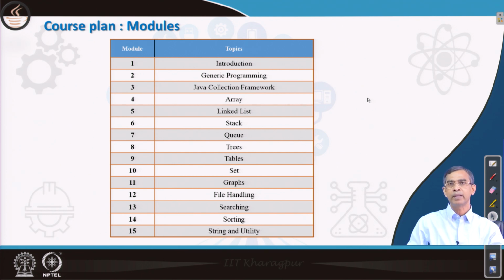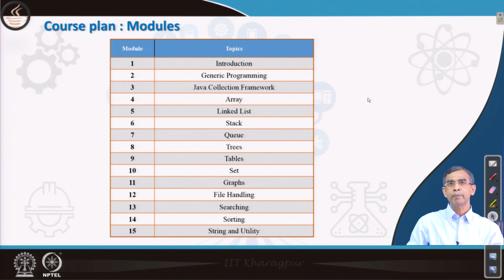First, generic programming, which gives an edge to a programmer to deal with data in a generic way, not a specific way. Generic means in a general way. I will discuss the generic programming concept and the generic programming facilities in Java, and then the Java Collection Framework, which is a huge chunk of the java.util package.